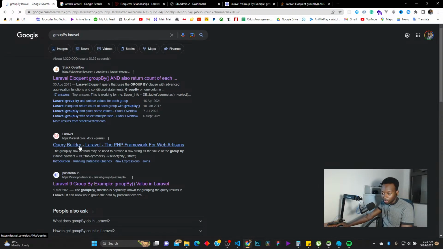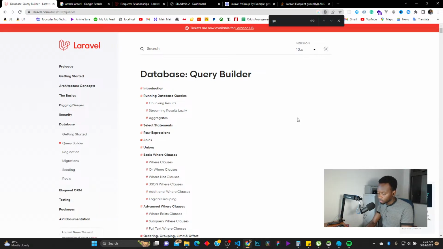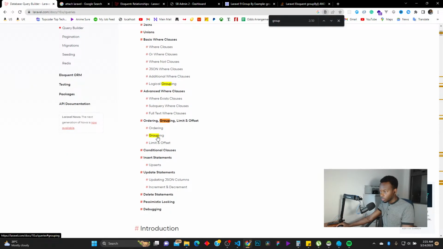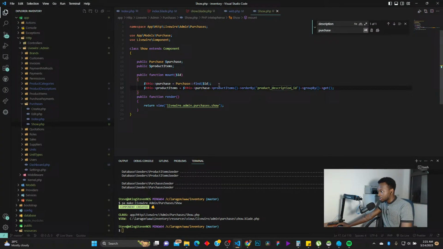Let's see, query builder, does it have the group by? Grouping, let's see in this situation. So group by custom ID. So what are we grouping in this situation? You see, we're taking the product items, and then we're ordering by this, and then I think we should just group by this.